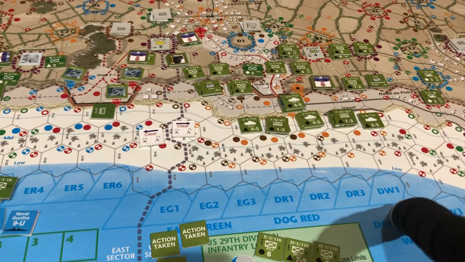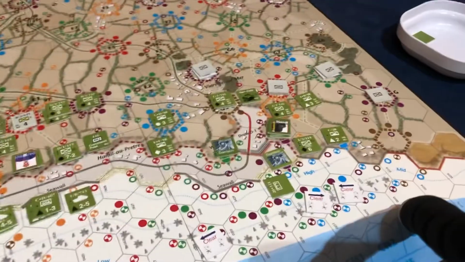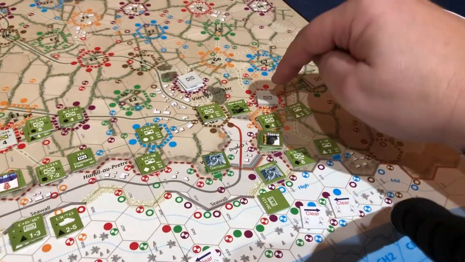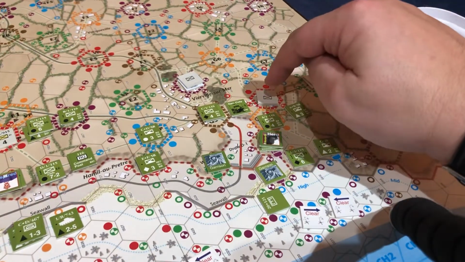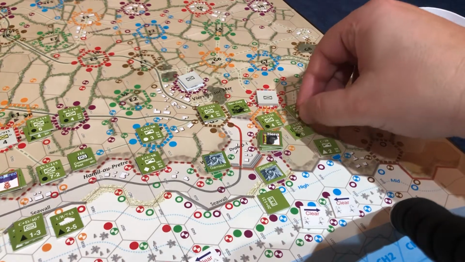We did the engineer, we did the HQ. Yeah, so now it's time to rock. Let's do our actions here. Coming over here, I think we can finally take out red. This would be an action to move up, and I will spend an action to do that.